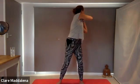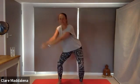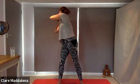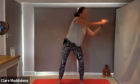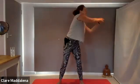And then coming back into feet firmly on the floor, I'm just going to open them up ever so slightly, a bit wider, toes out. Imagine you're holding a baseball bat. We're going to bend the knees and we're going to go for some really big swings. So we're going to take that baseball bat all the way over one shoulder and look behind you. And then we're going to swing it down and then take it all the way over the other shoulder. And then back down. So you're getting a lovely little kind of squatty movement.